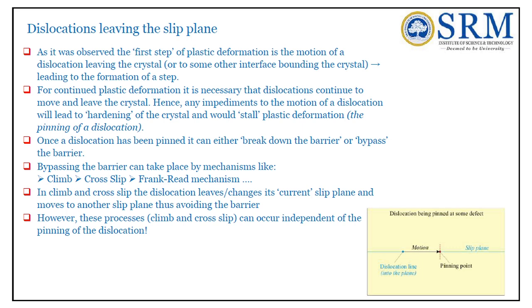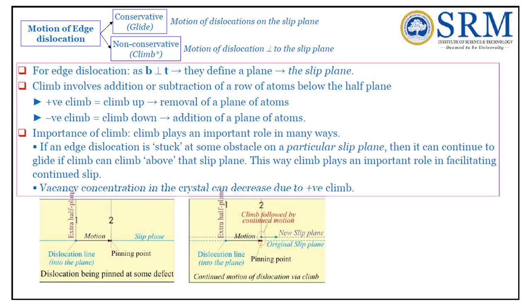There are two types of deformation I told you about: one is slip, another is twinning. We have discussed the slip plane, whereas in twinning motion, not only one layer of atoms will be moving. The entire layer of atoms will be moving due to the action of the tensile force. Suppose the barrier is so large that it cannot climb. Then the entire plane will be shifted. If the entire plane is shifted to a new plane, it is called twinning motion.